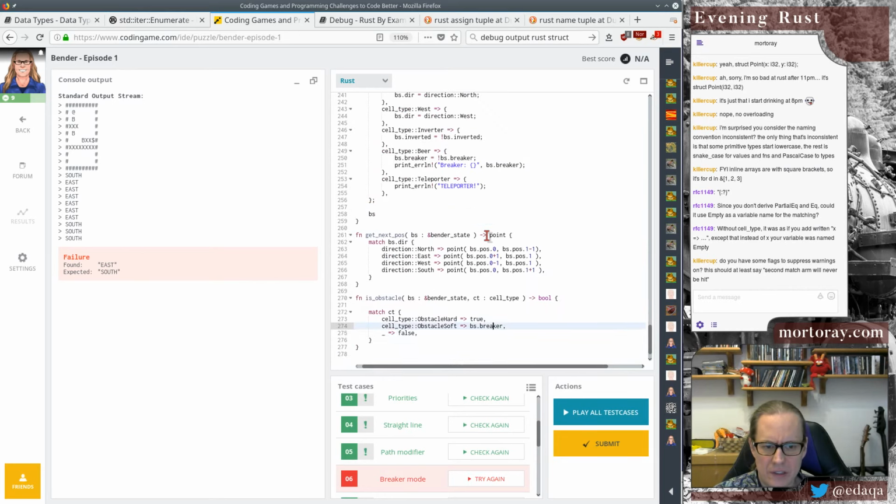I don't know, let's just return 0.0, 0.0. It's not supposed to get here. Unreachable unless input broken. I haven't learned about things like panic or whatever it's called in Rust to say we're in a bad situation.